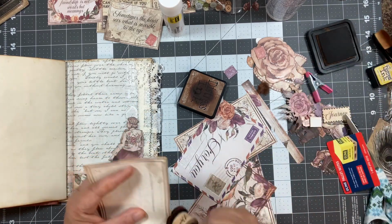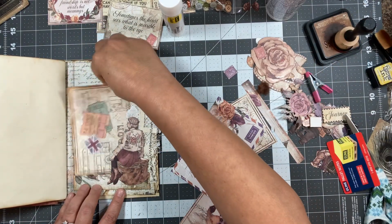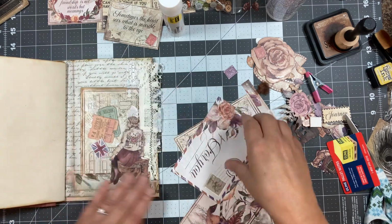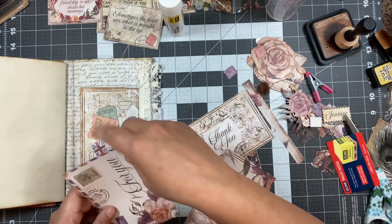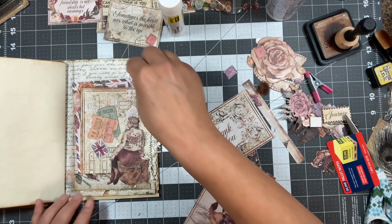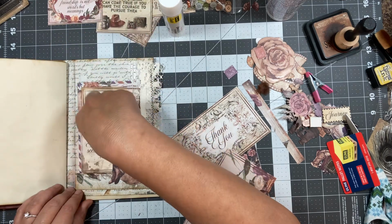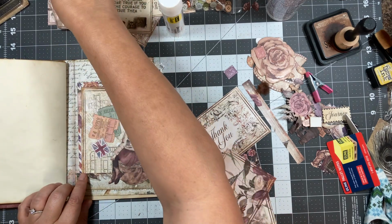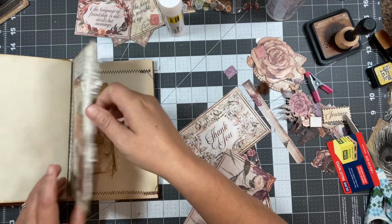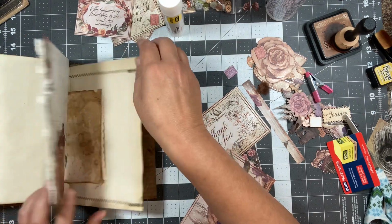I'm just going to finish this one here, and then when I go back through it, to add some. See, it kind of tucks behind that lace, and in the bottom here is what I was thinking. So that kind of works. Yeah, I'll ink these afterwards. Okay. It'll work. Okay. I'll have to make big cards for those, maybe with file folder or cardstock or something.